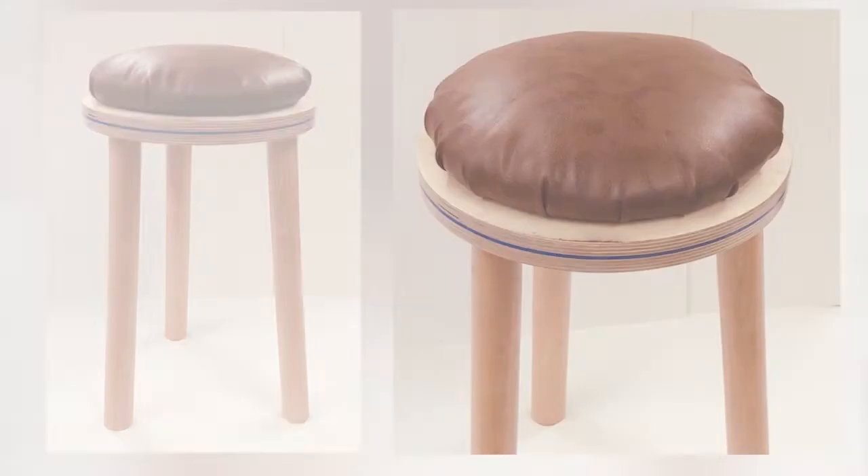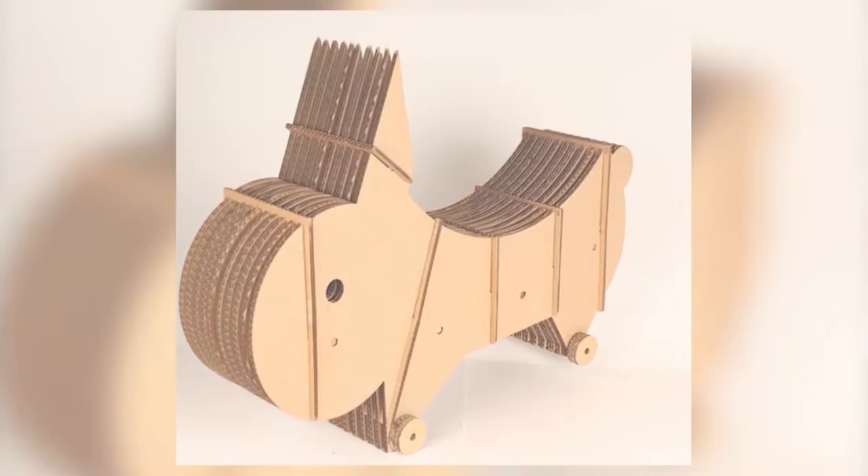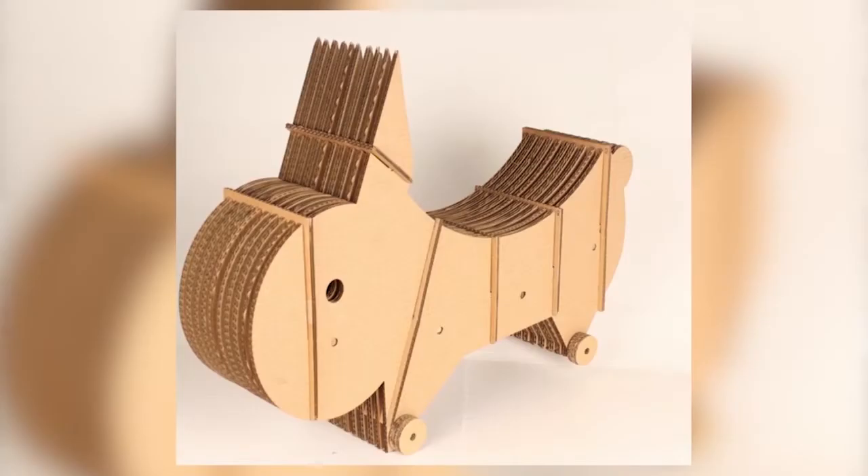Design technology is about preparing individuals for employment and further study within the creative fields of design and manufacture within the UK. The practical experiences that all students will undertake will develop a deeper understanding of the real world issues within the design and manufacturing field. Problem solving is a key concept through all aspects of design technology and engineering. In the sixth form, design technology and engineering will give you the experiences needed to respond creatively to briefs set in the real world.